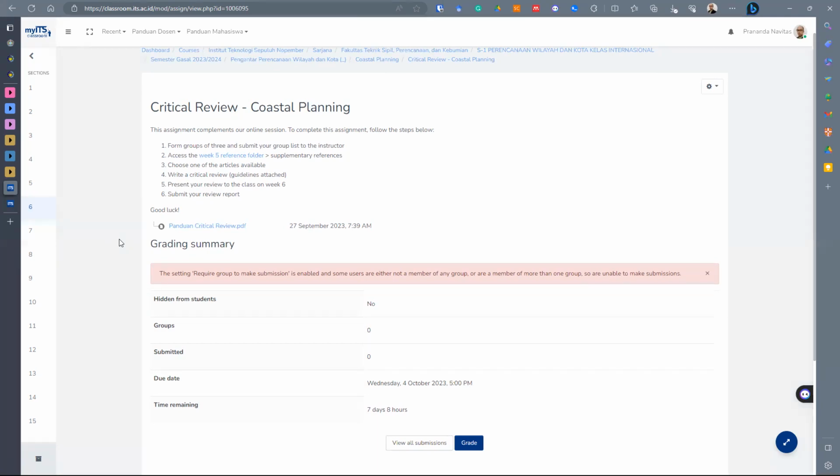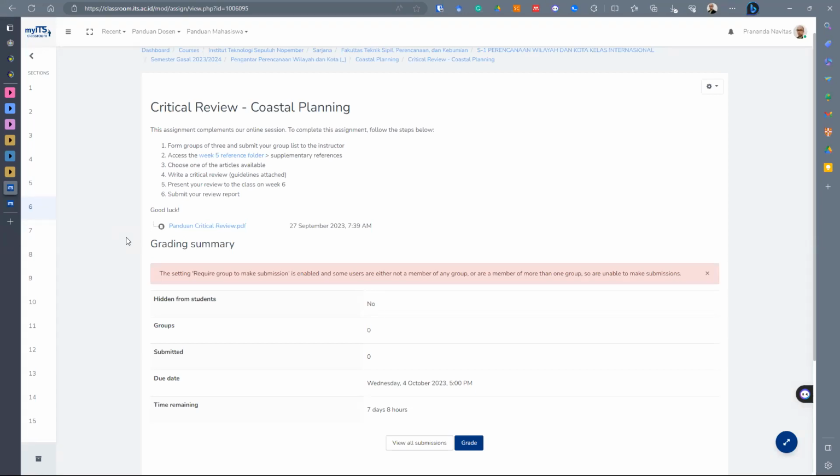The reason I'm giving you this assignment is that some other lecturers also like to give critical review assignments, so if you haven't done one already, this is a good exercise for you too.